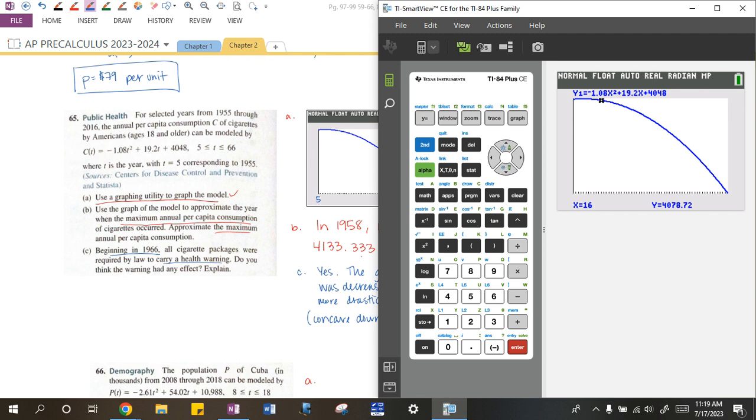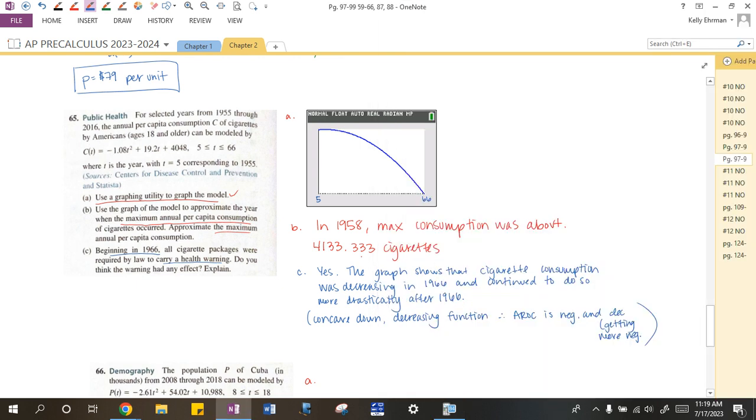And I wanted to relate this to concavity because that's a big idea on our pre-calc exam. So we have a decreasing function that's concave down. If you were to draw in little slopes, little secant slopes or average rates of change, they start off negative at 1966 and they keep getting more and more negative. So what that tells you is not only is the consumption decreasing, but it's decreasing at a faster rate each time, as time goes on, right? So it's dropping more and more drastically. So I just made a note of that.